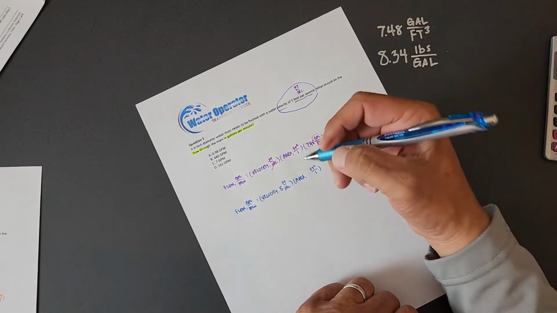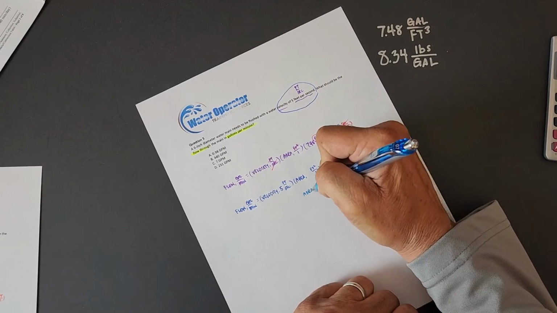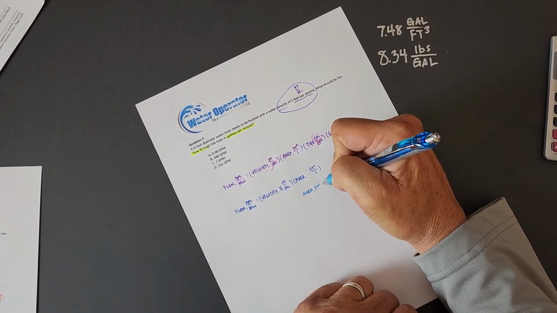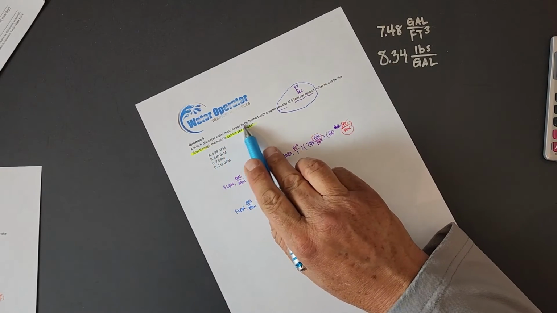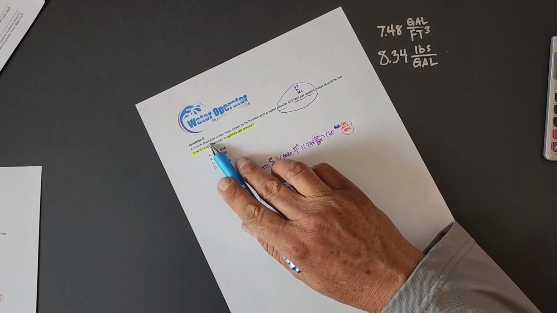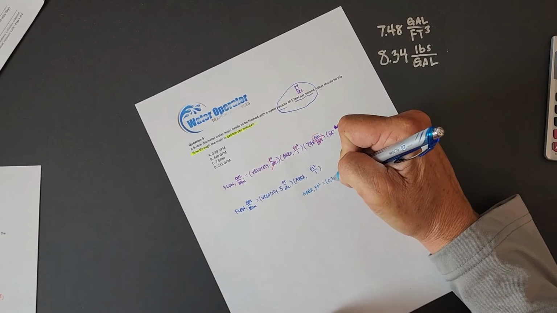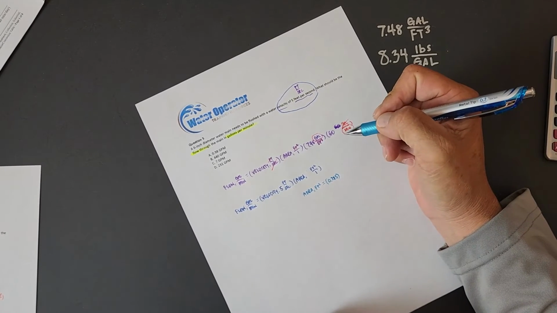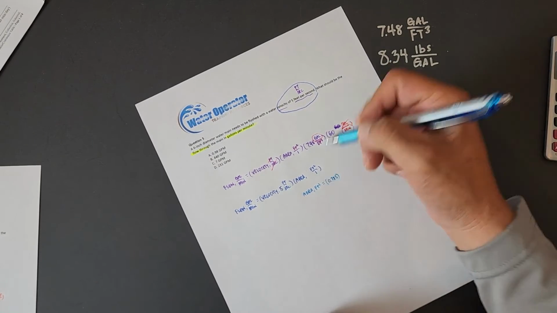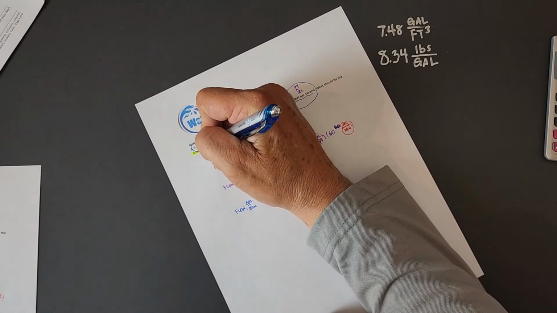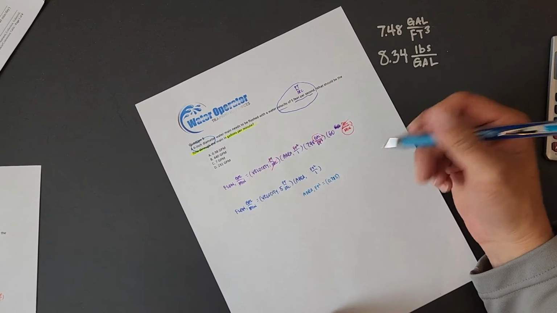So let's get area. We'll just do it right here. Area in square feet equals, now this is a 6-inch diameter water main that needs to be flushed. 6-inch. So we know we're going to have to use 0.785. We know this from previous assignments. But I need it in square feet, and this is in inches. Those units of measure don't match. I need to make them match. How am I going to make them match?